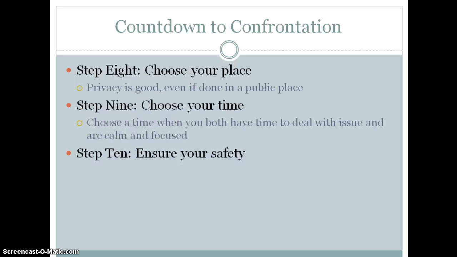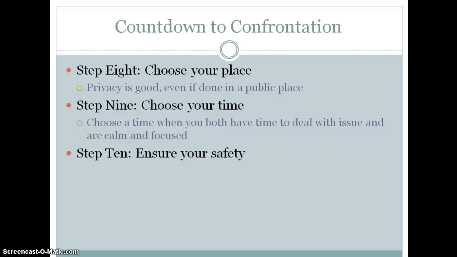And then, importantly, we want to choose our place and time. So where is a good place to have this conversation, and when is a good time? You don't want to do it when you're really busy, when you're stressed, when you're tired, when you're hungry. So find a time that's going to work well for both people. And if it's not going to work, maybe somebody approaches you, it's okay to ask for more time or to do it at a different time if you think it'll allow for a better outcome.